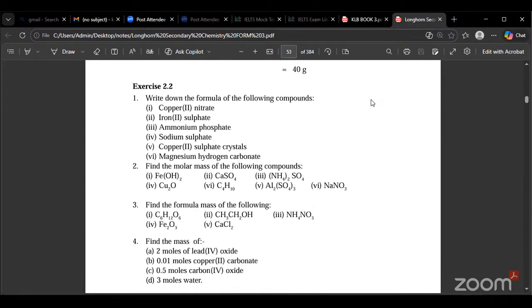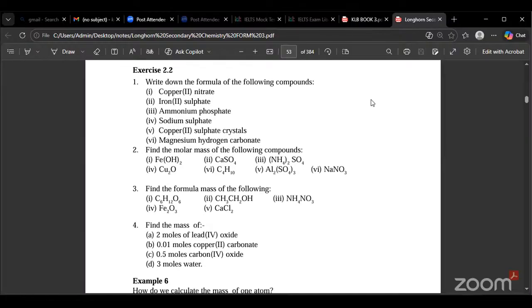And then now we go to the empirical formula. The reason why I'm doing this is because whatever we're going to do here, the empirical formula, the molecular formula, all of them is related to what we did the previous time. So I just want us to recall a little bit. Then we continue.